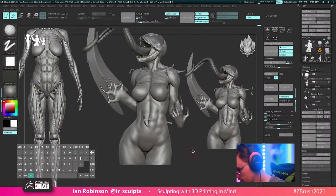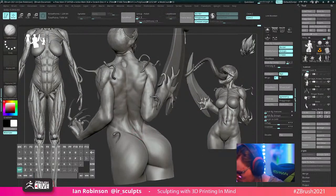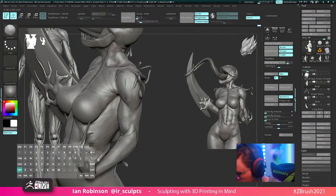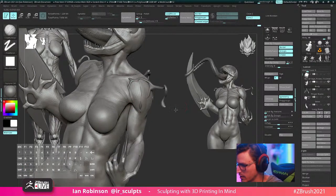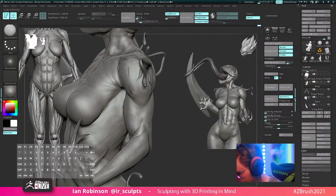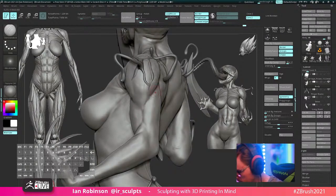Okay. I'm just going over it back and forth just to make sure. Smoothing some areas. I want her to be kind of soft, but I'm going to be putting in those carnage details here in a minute. But you can see I have some areas. She's lean, fit, and strong. So that's the idea of what we're going for today. Let's go ahead and carve in this area here. Get that pushed up a little.